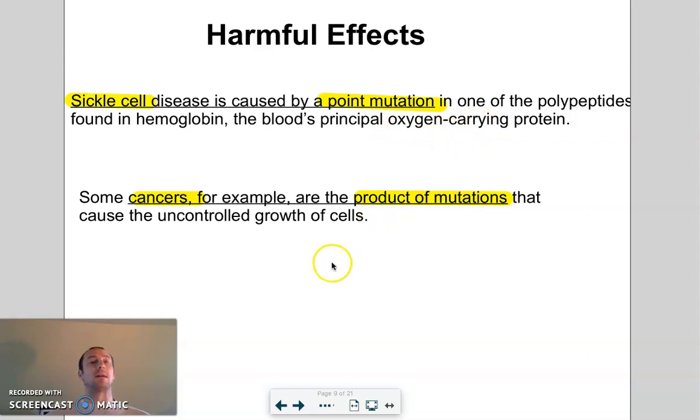Okay. Some cancers are also products of mutations. When we get a change in the things that control how well a cell stops or continues to grow, remember the growth phases and interphase, there are proteins that control that. And if some of those proteins get mutated, get changed, that can speed up or slow down the growth of a cell. If you speed it up dramatically, that's generally when cancers can start. So mutations can lead to increases in cancer.